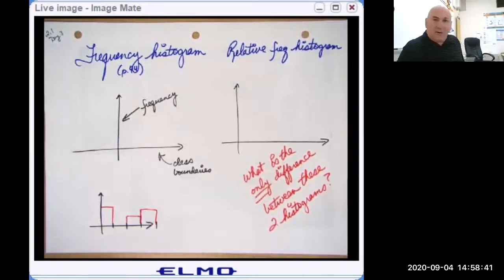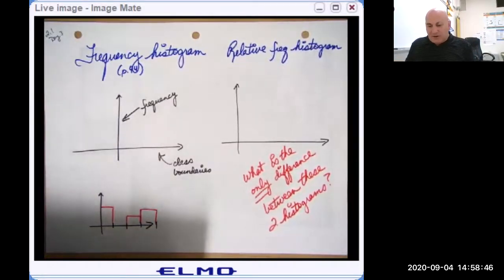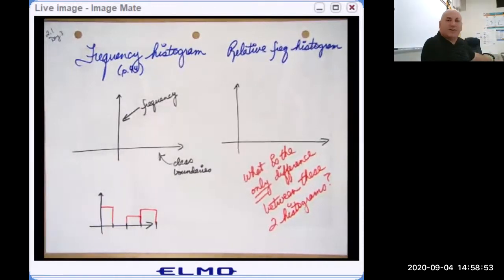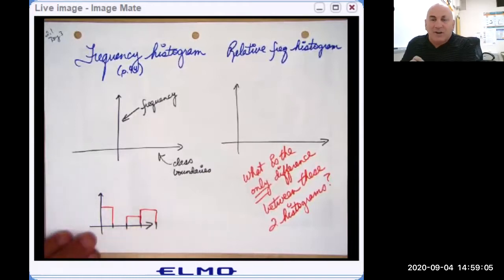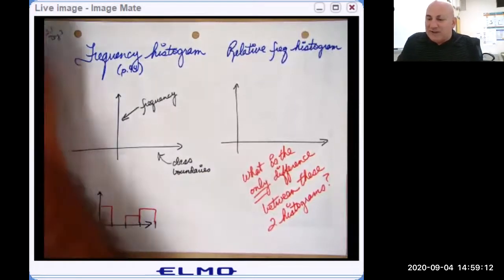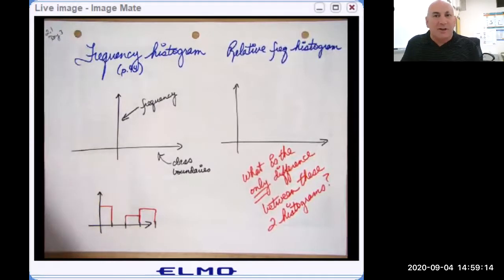There is something I want to clarify in the book on page 44 of our current book. On the definition of a frequency histogram, the bottom part says consecutive bars must touch. I disagree, and I give an example here. These are consecutive bars. It's not the bars that have to touch, because you want to show the gap if there's no data, but consecutive intervals touch. There's no gap between intervals. So you may consider that being picky, but to me it's being precise.